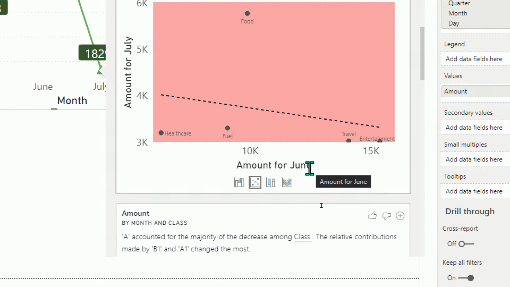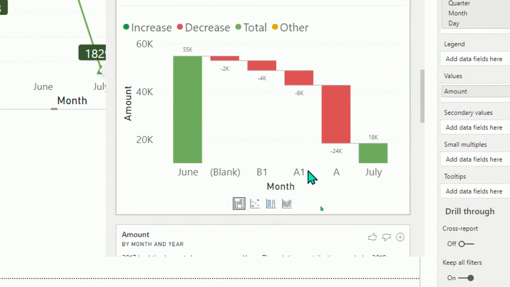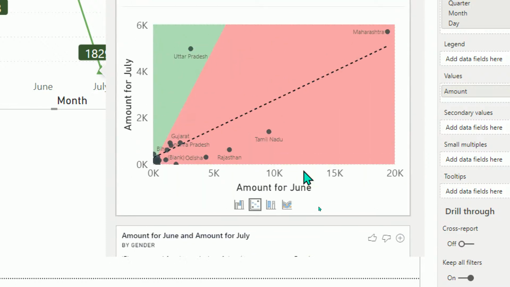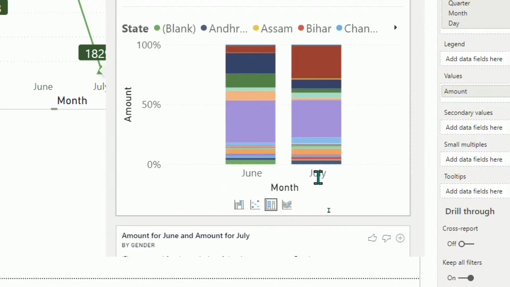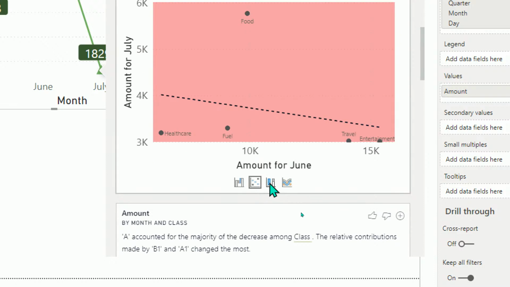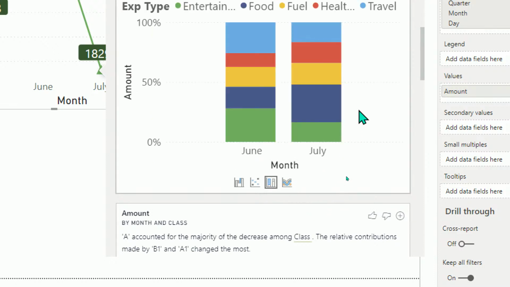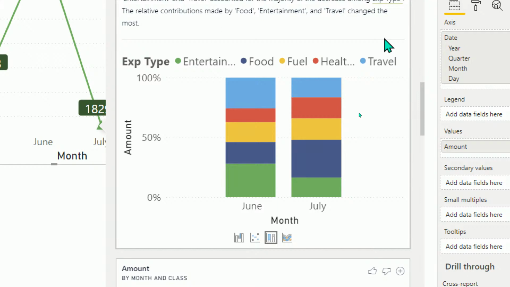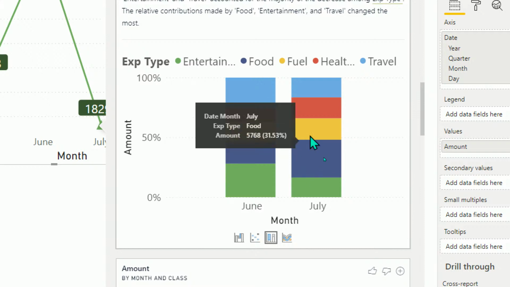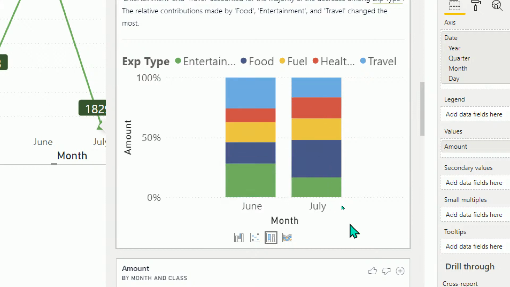Then there is another type of chart which I'm sure all of us are familiar with. For example, I have, let me show one more. So if we go to this, this is a standard stacked bar chart. Now stacked bar chart is another very common thing we use. So let's look at how stacked bar chart works. I did not take the state bar chart because there are too many states, and that doesn't actually tell us much because there are too many layers in the stacked bar chart. Here, this is better. So what is it saying? Travel is blue. So this is the contribution and this is the contribution. There's another very nice way of looking.